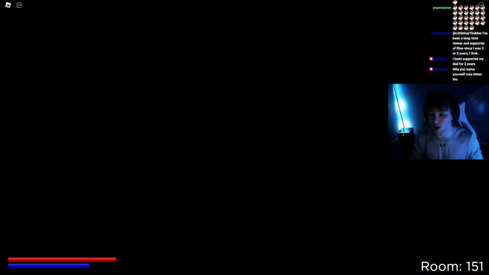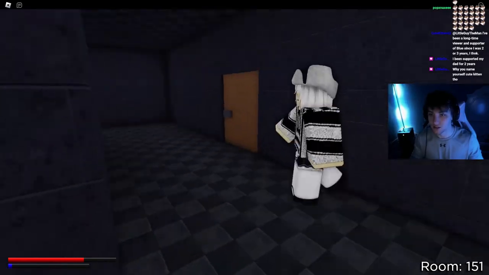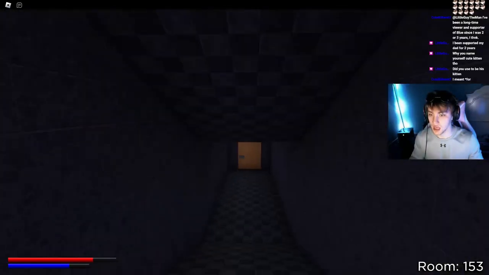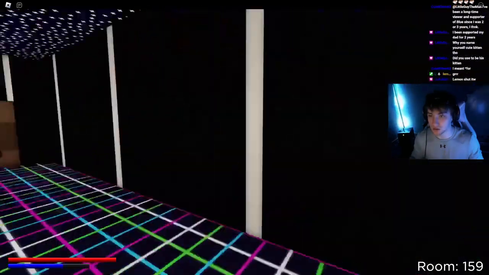Oh, we can go through the wall. I see. He goes. Yeah. So it is a bit scary. When there's rooms where you have to circle around, there's a good chance of you getting hit. Okay. So, yeah, this is the first monster with an actual ability.